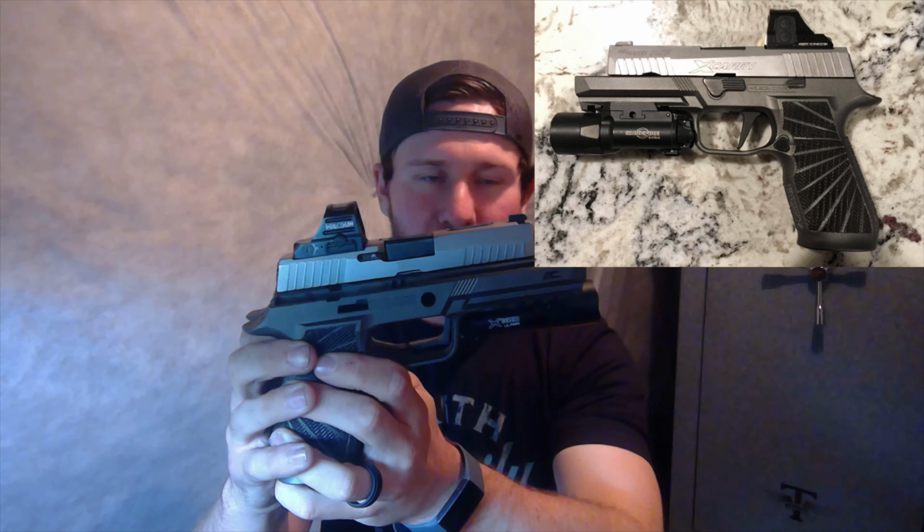And I want it to be flush. I love it when my dust cover is flush. Like the light, I'm getting over it, I'm getting used to it, but I want my dust cover to be flush with my slide. So if we superimpose these two, you'll notice that's kind of what we're getting at. And then obviously on the end, on this side, throw that comp on, and we will have a really nice flush fit. It is going to look so good. So say goodbye to the Polymer 80 frame. Obviously it's not going away forever, but it will go away for this next P320 upgrade that I'm doing.